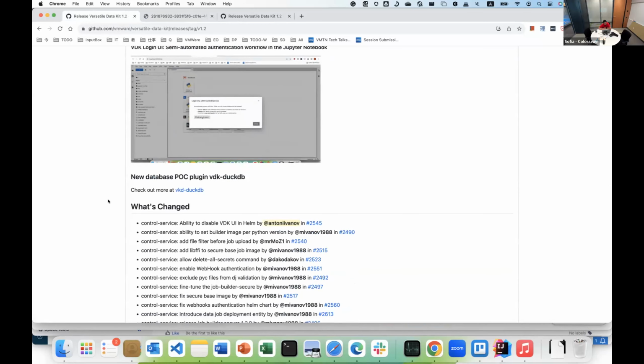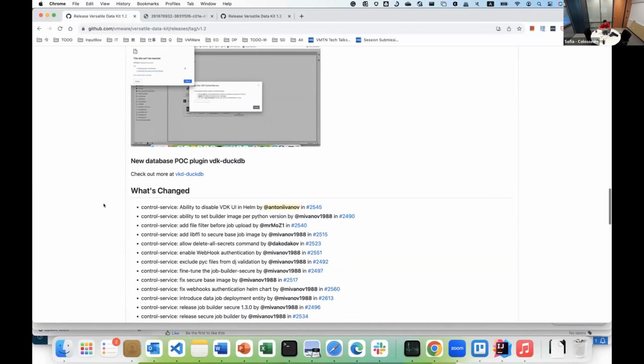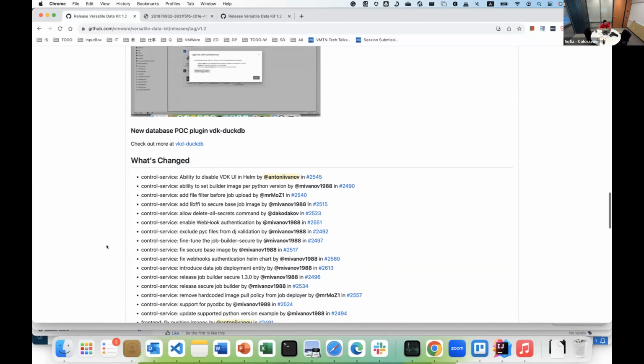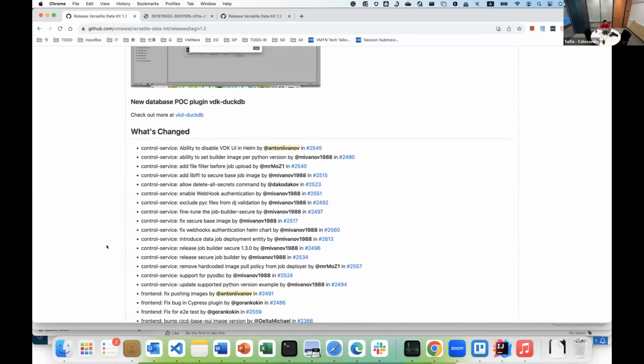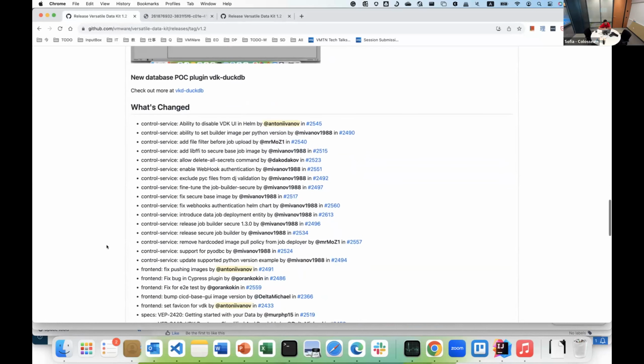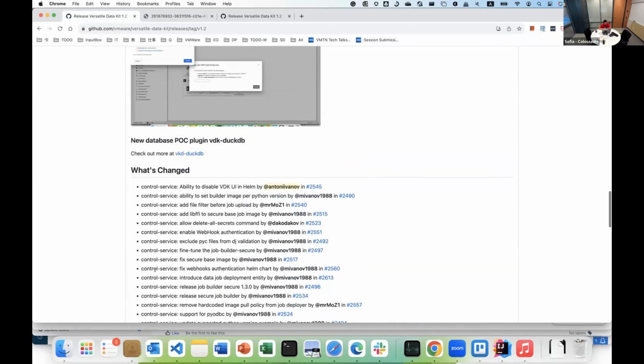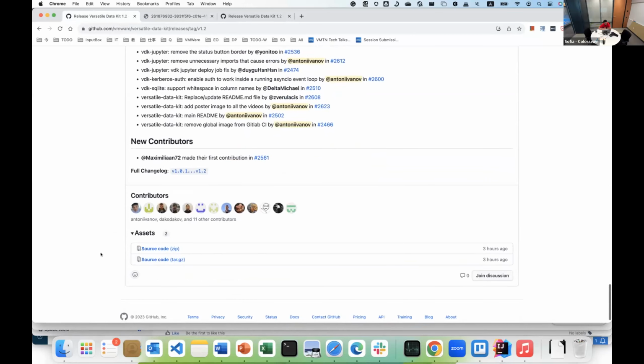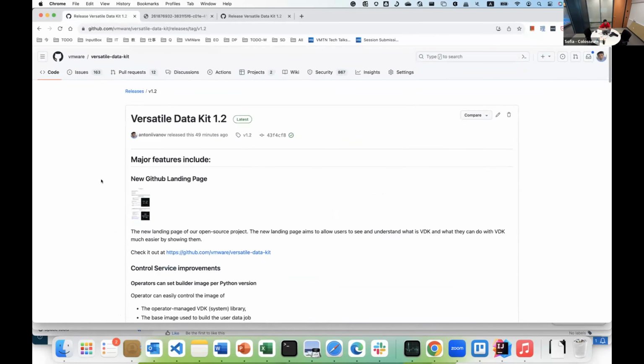And finally, we have a new contributor, Max. I don't know if he's here, but he has developed a new integration for a database, DuckDB. DuckDB is a fairly popular analytics database lately, which can run entirely locally on your machine, similar to SQLite. And yeah, you can find out all the changes from the last month and everything. That was the short summary that I wanted to share. Thank you.